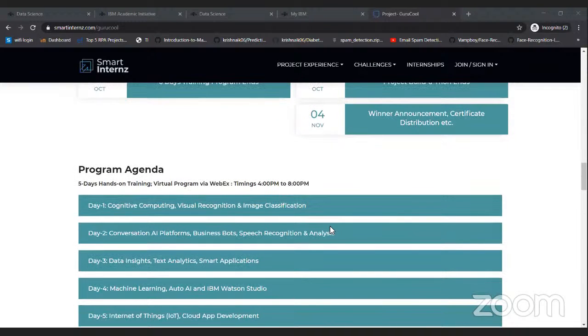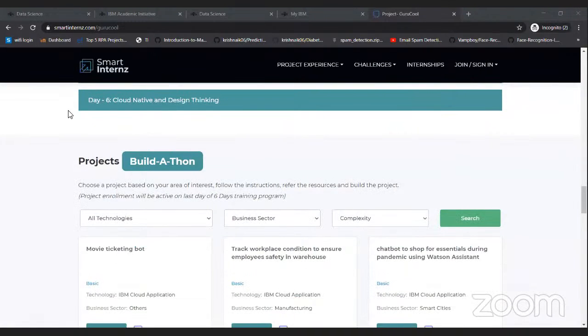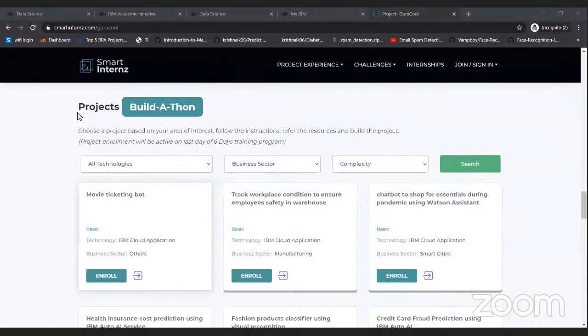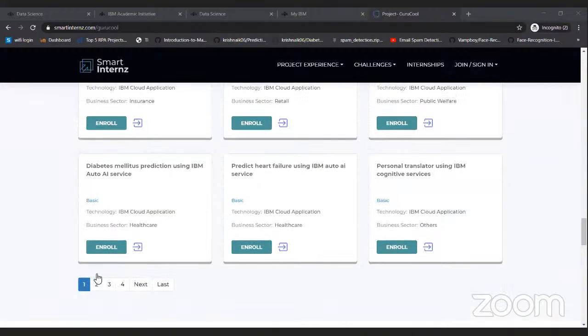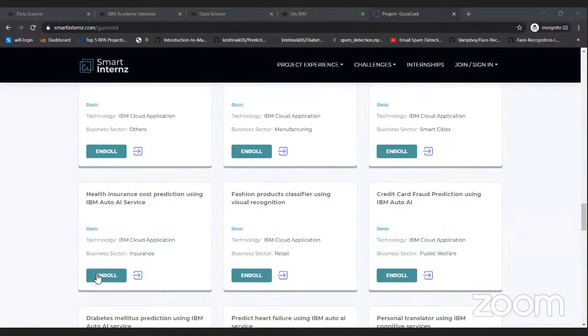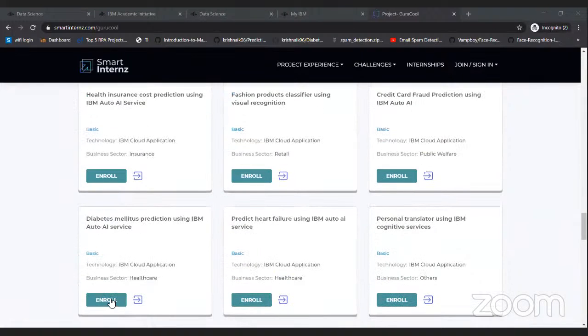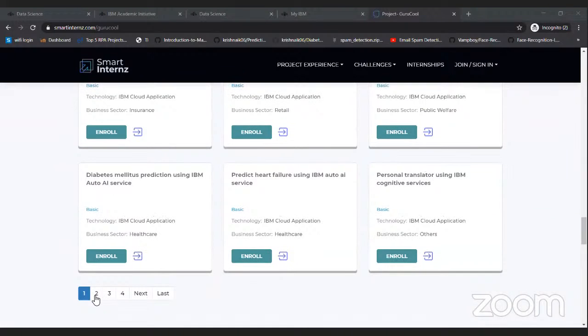Once you scroll down, you'll have an option called projects buildathon. Under this title, you have the projects listed over here. You have this many projects listed.